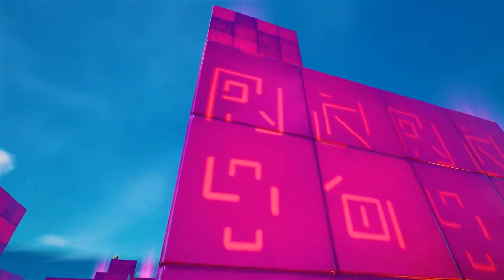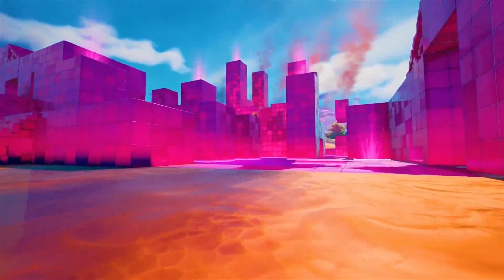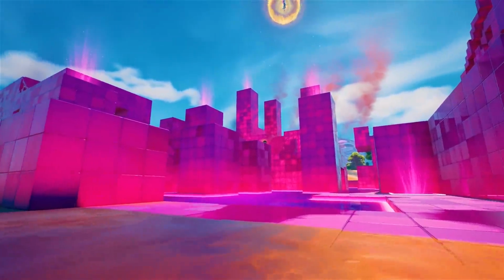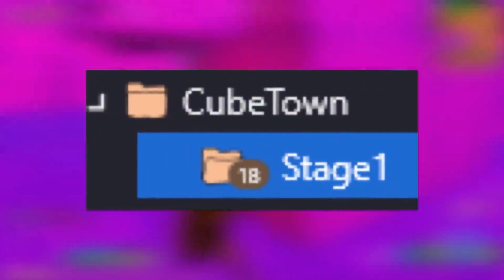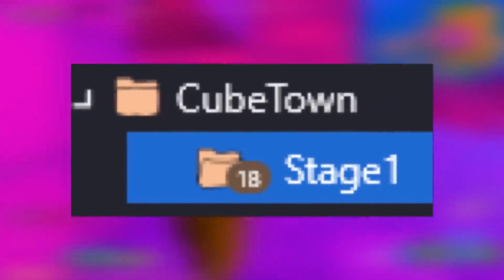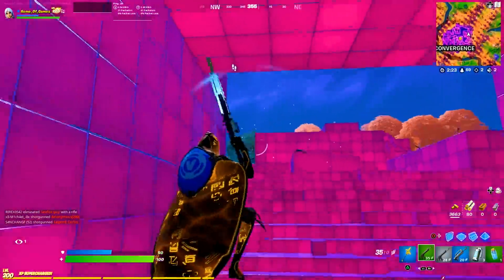Let's go. But as I was saying, the Cube Town POI has a massive, massive secret, and it's actually going to be changing a ton throughout the season. Obviously, right now, the Cube Town point of interest is in stage number one, and it looks like there's going to be a grand total of 18 different stages, meaning that Cube Town is going to expand and expand and expand till it's almost 18 times the size of what it is right now.